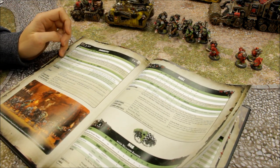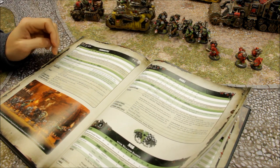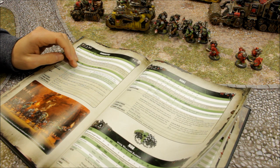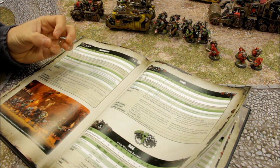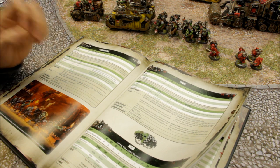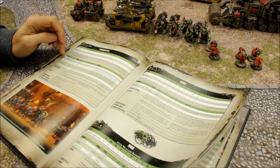So I like the standard rocket launcher. It's range 24, decent range. If you combine that with the ability to move nice and quickly with your transport, really it's 36 inches by the time you've moved with that. Then you're at assault 1, so even if you advance you can still shoot. That is very useful. Your strength 8, so the average vehicle is 3s to wound, and even the tougher vehicles like Leman Russes, Baneblades and so on, you're on 4s to wound. It's minus 2, so you'll bite a chunk out of the armour to make it difficult for your opponent to make the armour save. And then if the damage does get through, this is the killer bit, it's guaranteed 3 damage every time. So 3 wounds get through, 9 damage, horrific potentially. So they're effective in larger numbers.